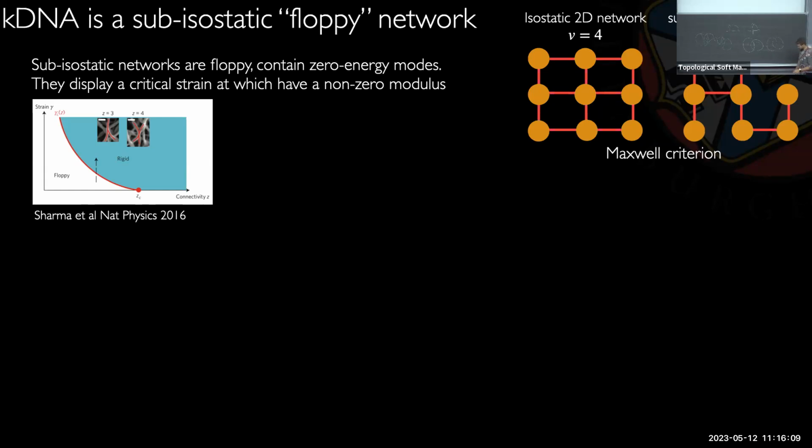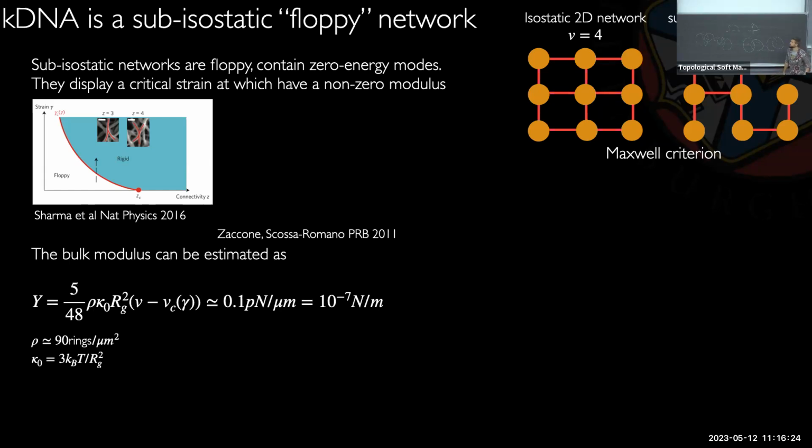There is a nice paper by the Mackintosh group in which they show that even collagen networks sometimes have this z equal to 3, so 3-valence nodes, but they still stiffen. They stiffen with a certain critical strain that is valence dependent. So we took inspiration from that and said, okay, let's try to calculate the Young modulus using this kind of approximation. You can take the density of minicircles in the network, the stiffness of each minicircle that you can get just from a polymer physics argument of a single minicircle being an entropic spring, the radius of gyration of each minicircle, and then you have the valence minus the critical valence for a certain strain, which we took order 1.